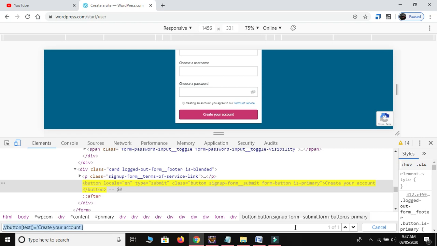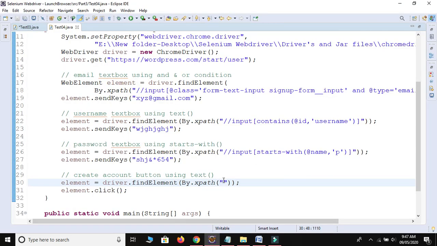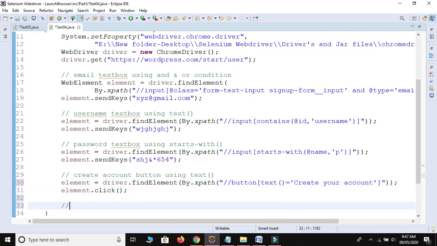So let me copy and paste over here. Control Shift F, guys. Okay, I will show you.